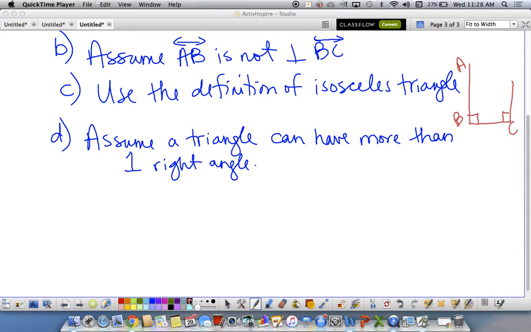So if I have triangle ABC, and angle B and C are both right angles, what do you know about angle A? What do you know about this triangle, other than it can't exist? Why can't it exist? It has to be closed, but still a triangle can only have three sides. So which one do I create false?